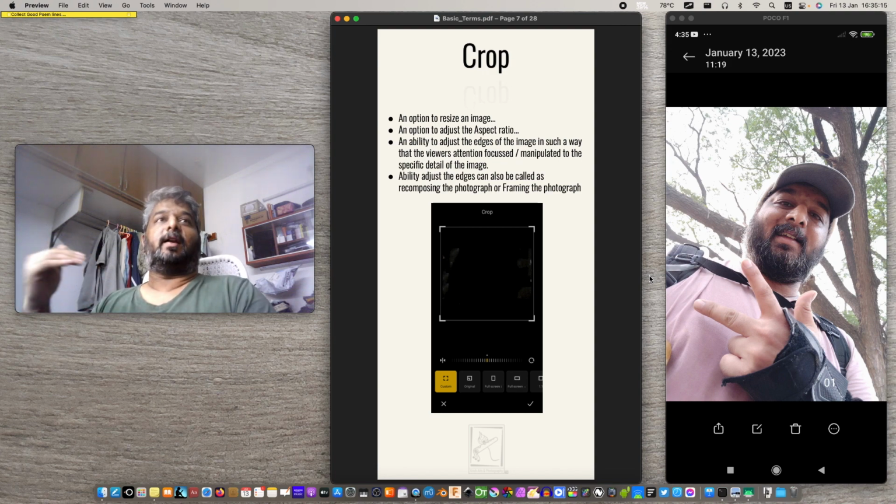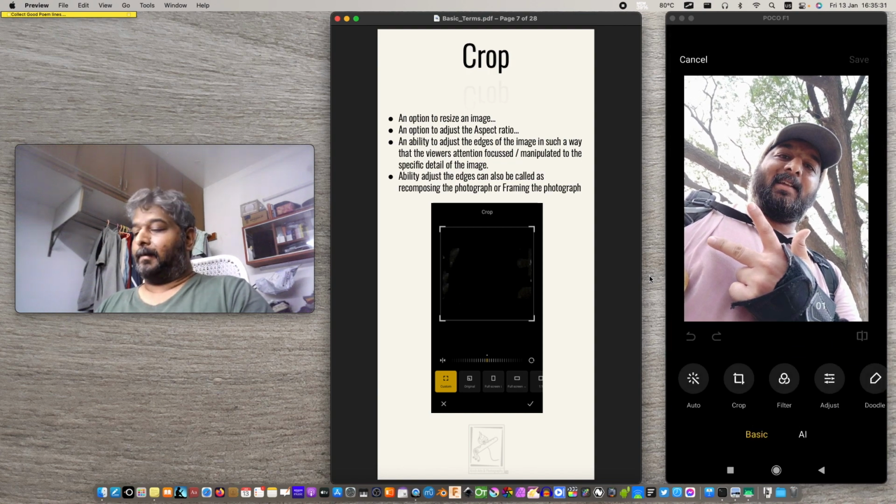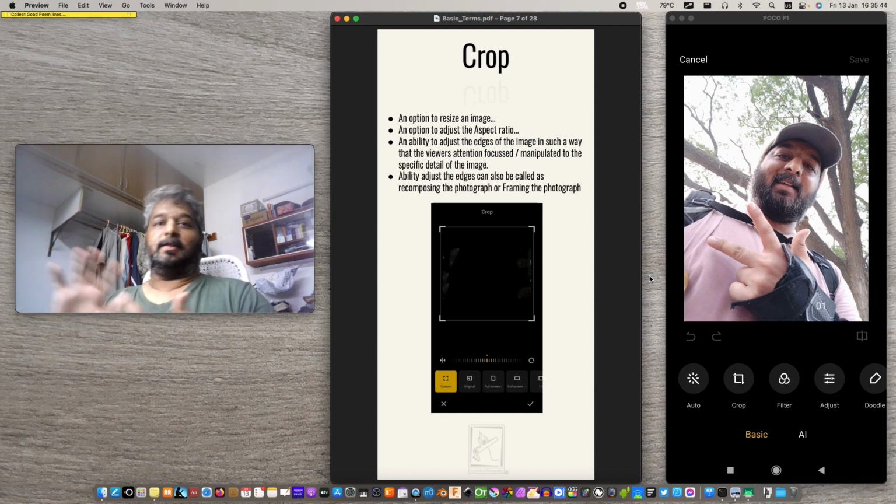So right here we are getting into the application with mobile photo editing terms. This is where it happens. The second icon on the bottom is for editing your photographs, and the Auto that you see on the screen is the built-in AI of the phone, or the application called Gallery, which would do the adjustments for you.